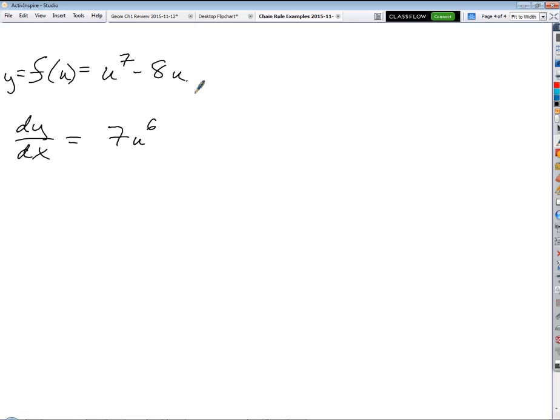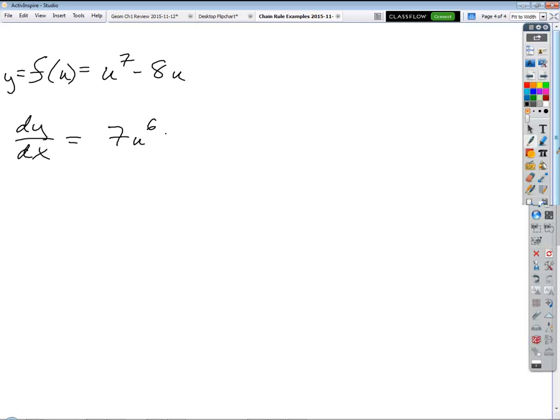I've got to do the derivative of the first term completely before I move on to the second term, right? Okay, so the derivative of u to the 7th is 7u to the 6th, but really what we did there was we took the derivative of hand to the 7th, which was 7 hand to the 6th, right? What's the next layer of that? Times. Don't ignore the second term. We're not there yet. First term, we're not done though.